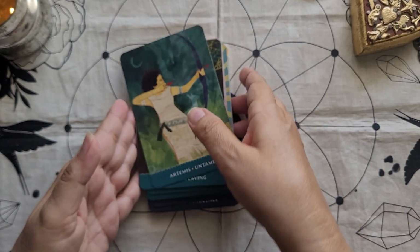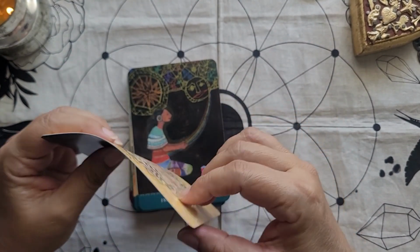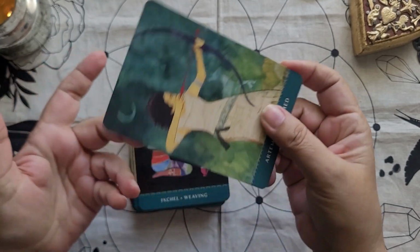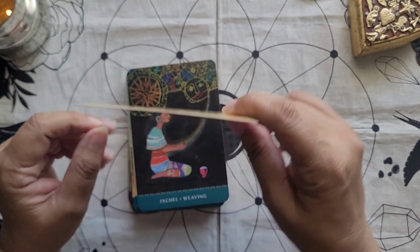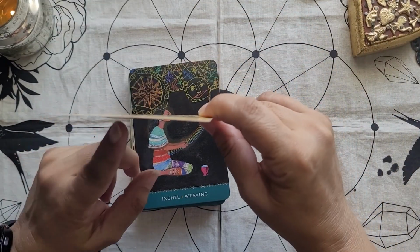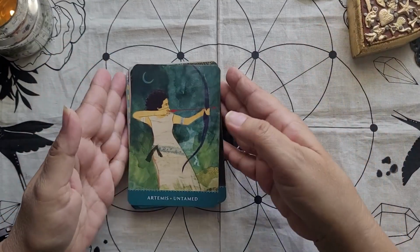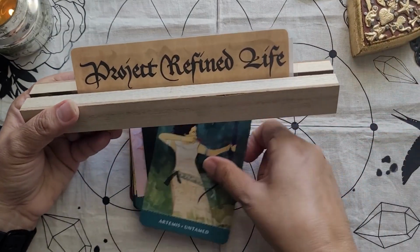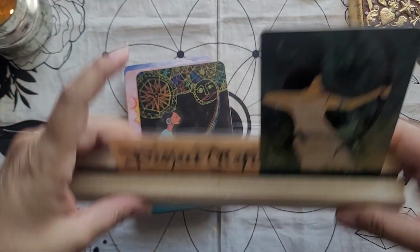Really, really great. Now, this deck, as far as the card quality is concerned, it is a little thick in a sense. It's a little cardboardy, but I don't mind. It's okay. You can still shuffle it just fine. If I hold it up against the light, then yeah, I can kind of see through to the design on the back. But again, it's really not a big deal. I have a little card stand here where I put my cards, and the back faces the window. So when I do that, sometimes the light shines through the card. But again, it's really not a big deal.